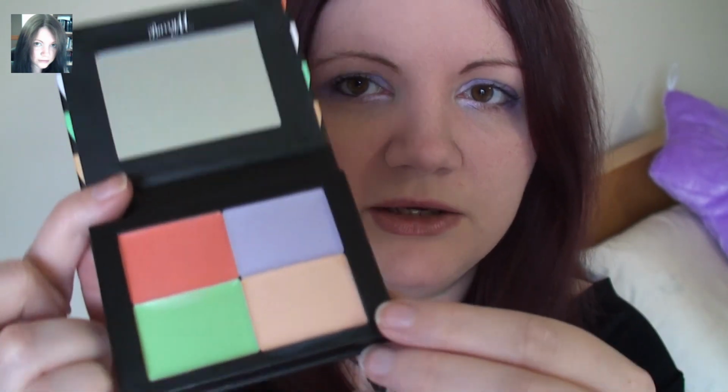And then this is the concealer, which I was a bit worried about because it looks really orangey, but it's not. They've got a cute little mirror and the packaging is really cute, but these are really creamy, and when I have creamy things on my skin, because I have an oily T-zone, it sits oddly and doesn't sink in. I don't like cream eyeshadows for the exact same reason, because it all creases. So I was super excited to try this colour because I wanted to try the Becca in that colour.